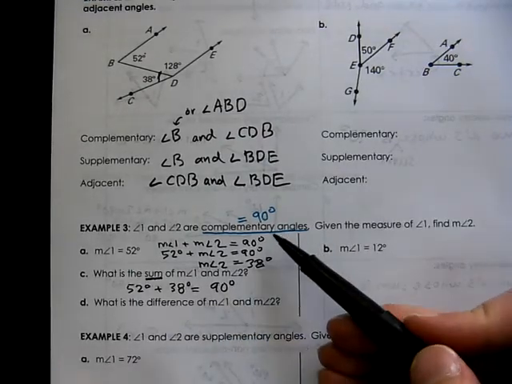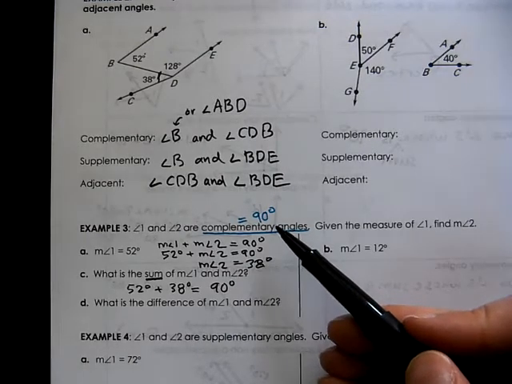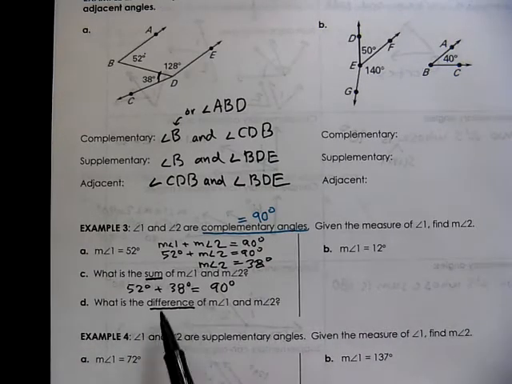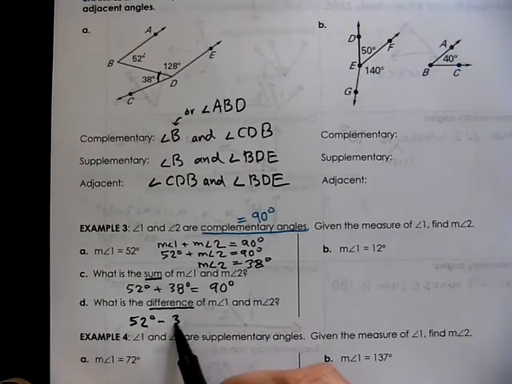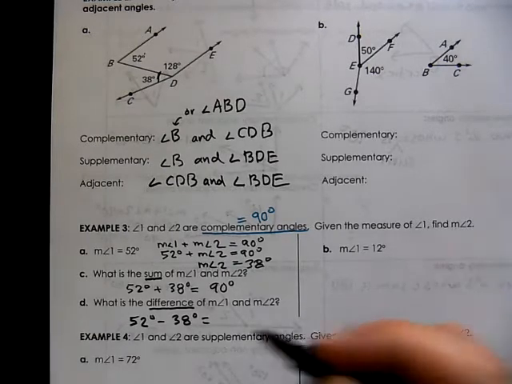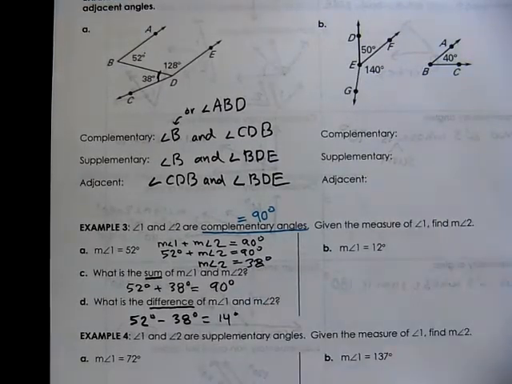Yeah, because that's what complementary means. It means two angles that you add together to get 90 degrees. So really the twist here is, what is the difference of angle 1 and angle 2? So difference means subtraction. So if we were to do a subtraction problem like this, then all of a sudden that doesn't make 90 because we're not actually adding them up, are we? We're subtracting, right? So let's see, what do we get here as a result? 38, 48, 14, I believe. Double check my math on that one.